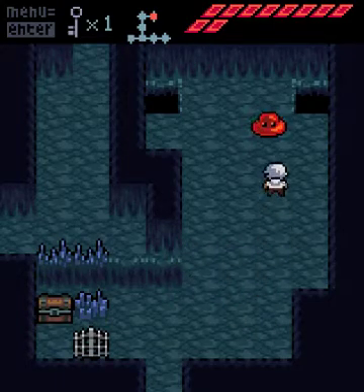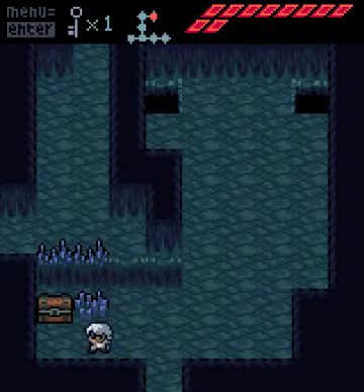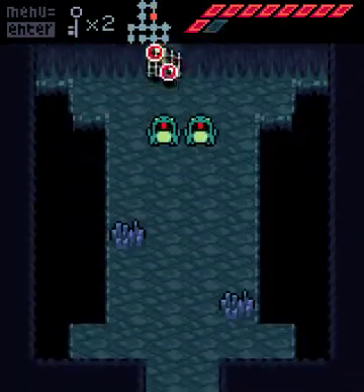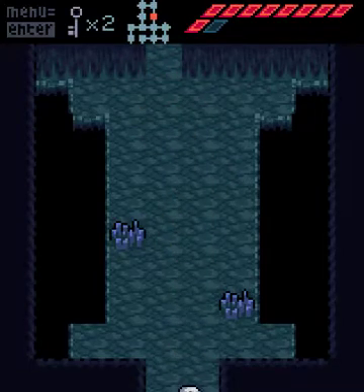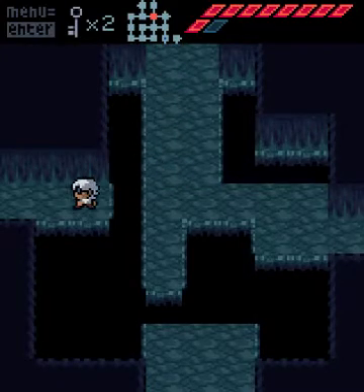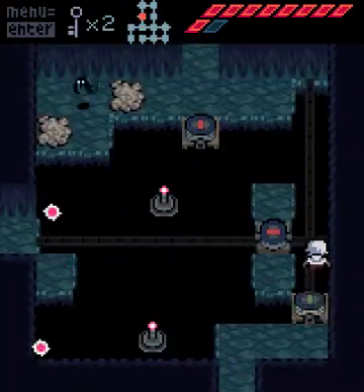I kind of realized my mistake here. I should have probably stayed on the high ground just because it's gonna become a problem for me to get back up there. But now we have two keys, where before we only had one. So if this is anything like the Binding of Isaac, that's very good news. Unfortunately, it's not really though. I guess we can just go back up here again.